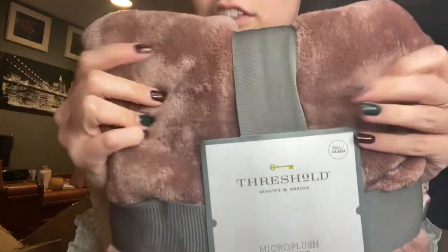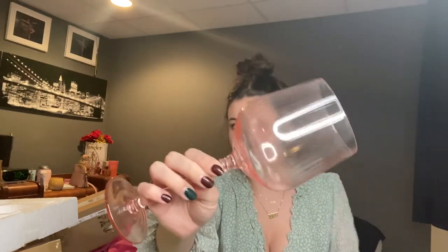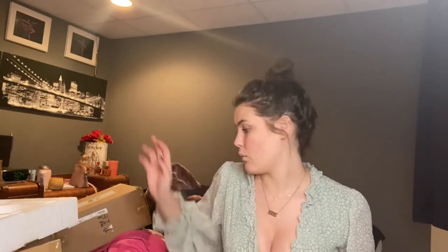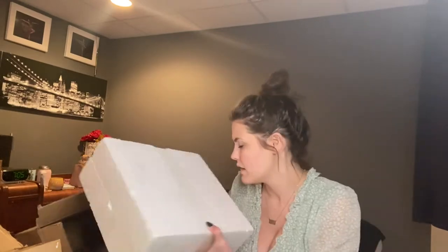Before I end the video, I'm going to show you some things I got for Christmas from friends. First off, it's a blanket — it's the Target brand Threshold. Look at this color and how soft it is! Next present: four beautiful wine glasses with little ridges on them, a full set. My one wish-list item for my new place is a bar cart, so it'll be nice to have these.